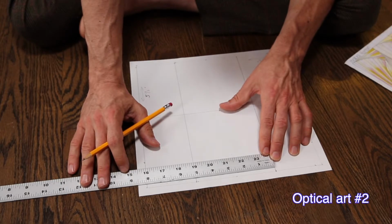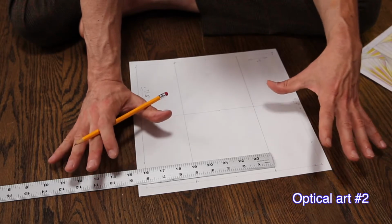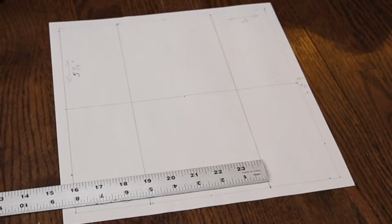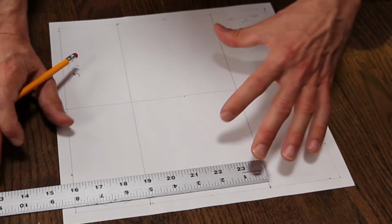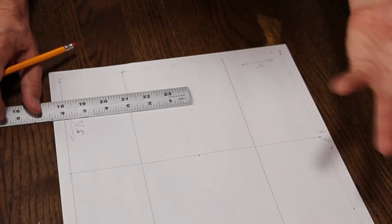Okay, ladies and gentlemen, so I kind of jumped the gun here a little just to map out this next piece. Optical art, again, another optical art drawing, but this would remind you more of a stained glass window or something of that sort. So what you're doing is you're breaking down your square piece of paper.